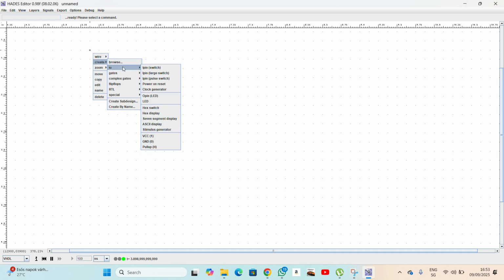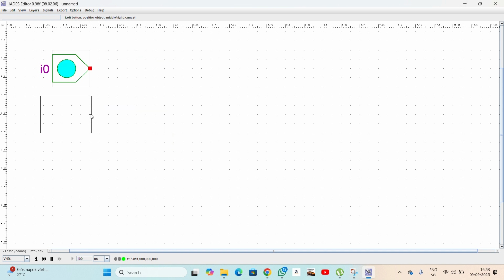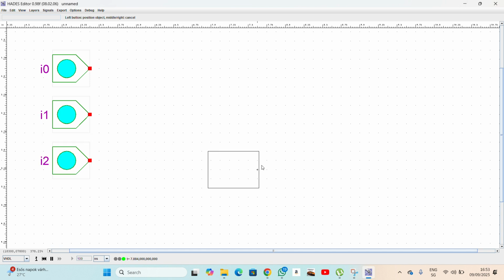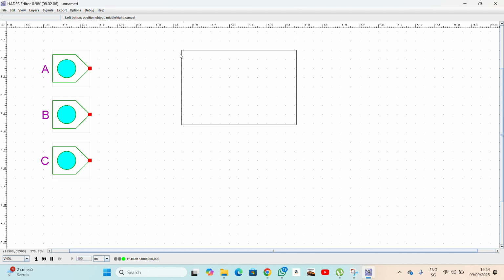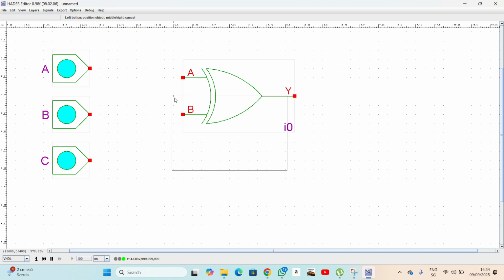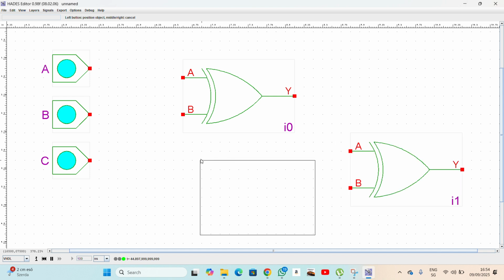So I'll create IO switches, have 3 of them. The name of this is A, name of this is B, and then the name of this is C. Over here I'll create some XOR gates. So I'll have the first one here. Then I'll also have the second one here.